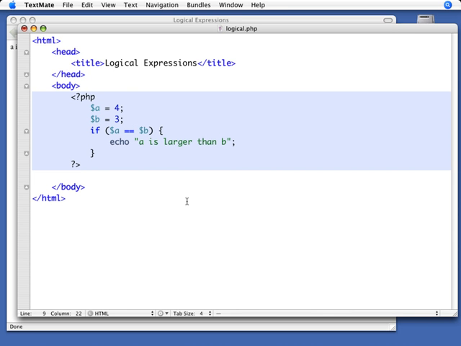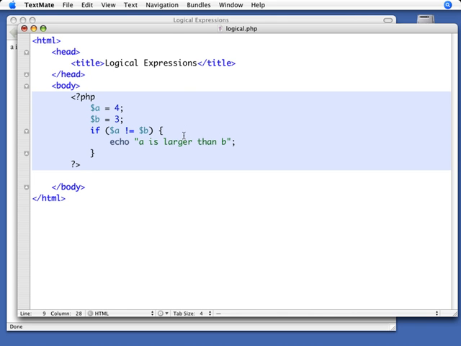Be careful that you don't use the single equals sign, because that will succeed. This will execute, but it will actually assign the value of B to A. So we want to be careful. If we're talking about equals, we're always using the double equals. And then finally, there's one more that you need to know about, which is the not equals. The exclamation point is going to become very familiar to you, very common, that when we want to talk about the negative of something, we just prefix it with the exclamation point. So if A is not equal to B, then it's going to answer back "A is larger than B."